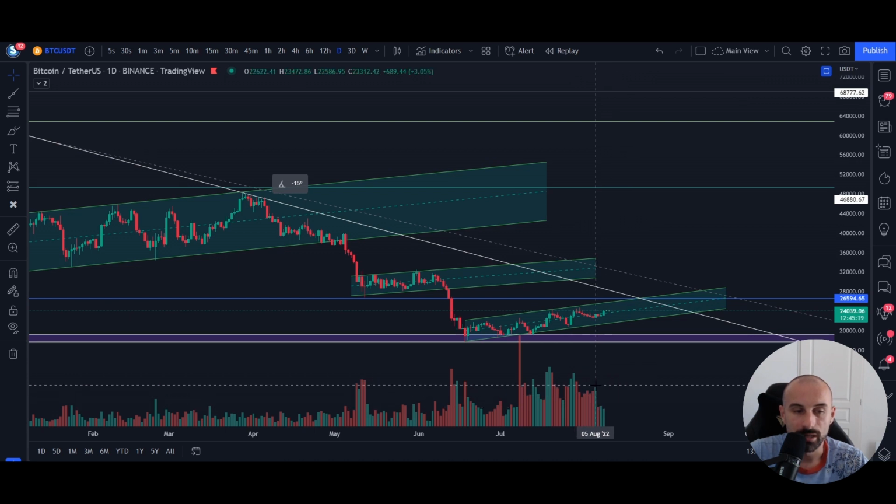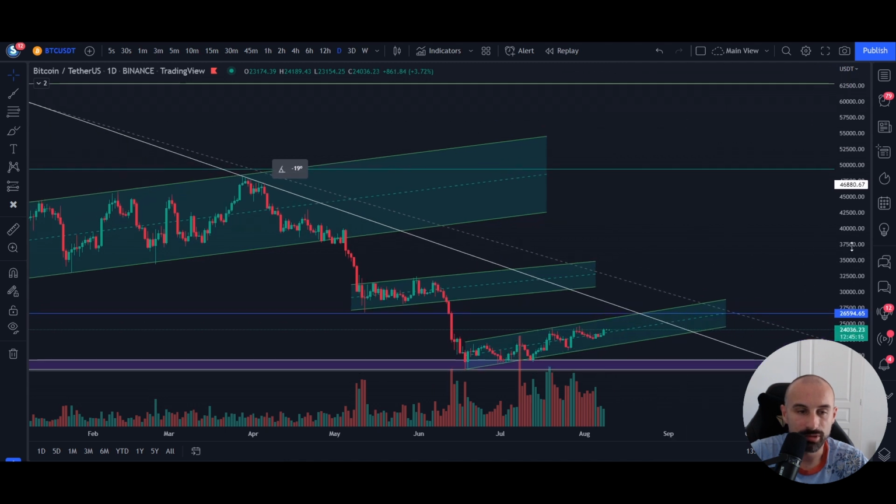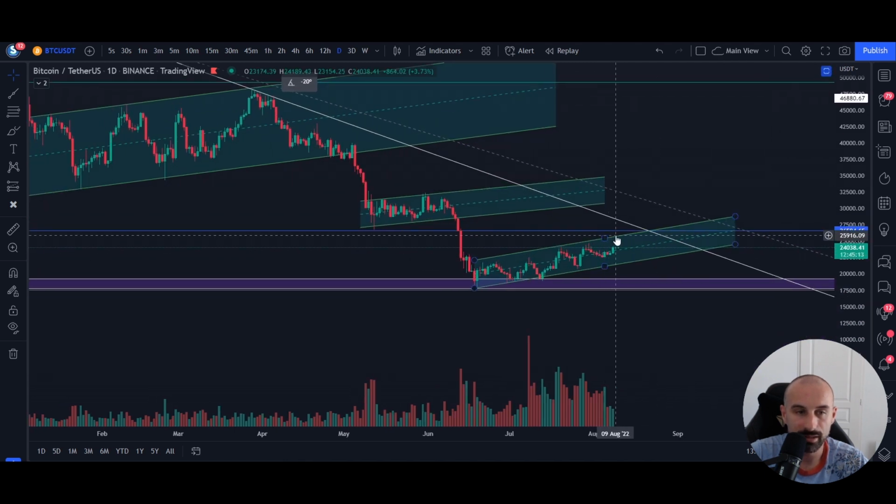For now, the buy volume is decreasing, so this indicates that we might lose the momentum needed to exit this formation on the upside. Now, of course, if we have huge volume candles like this one right here, it can probably change the outcome of this escape right here. So leaving on the upside.